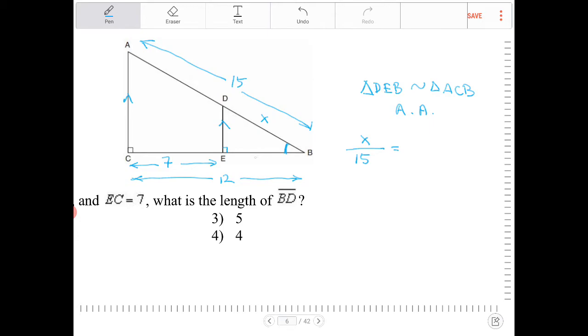The length of EB here is going to equal to 5, because 7 plus 5 gives me 12, right? So this ratio X over 15 will hold for the other corresponding legs. So EB, which has a length of 5, it corresponds with the length of 12.